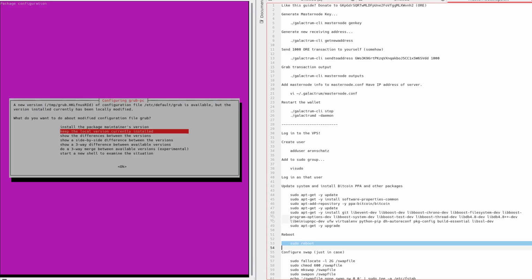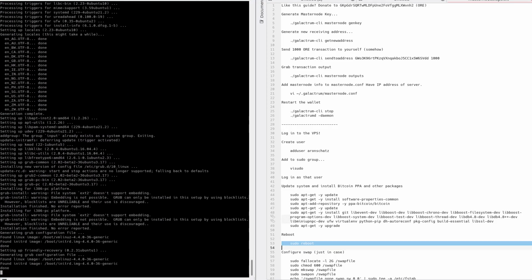Okay, this is what I wanted to show you. If you get this type of screen right here, just keep the local version. It's basically saying, what do you want to do? I detected a different file in grub. Just keep the version that's installed. Don't worry about it. Just keep going.